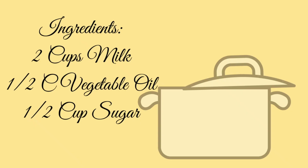Let's go. Let's talk ingredients. We begin by adding 2 cups of whole milk, half a cup of vegetable oil, and then half a cup of sugar to a medium-sized pot.